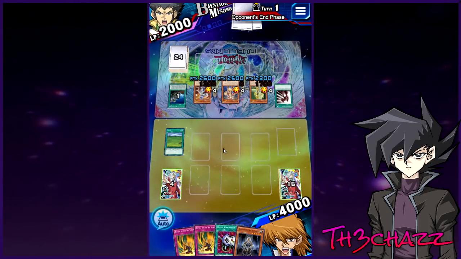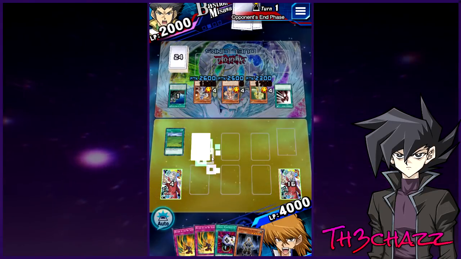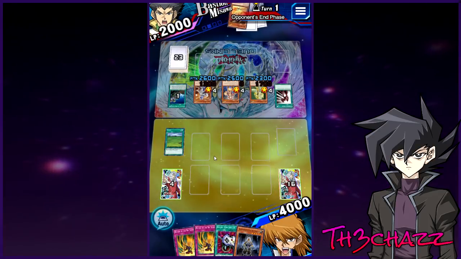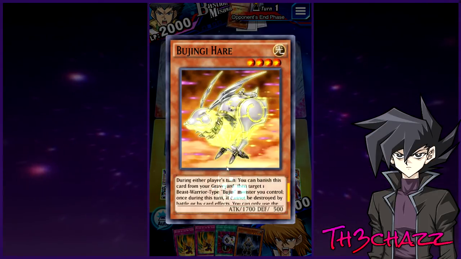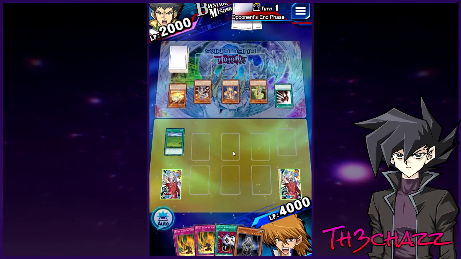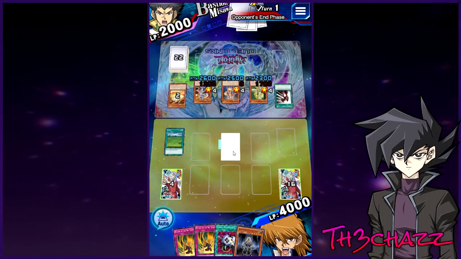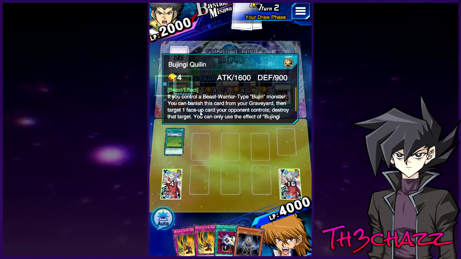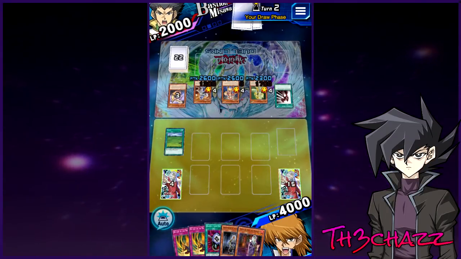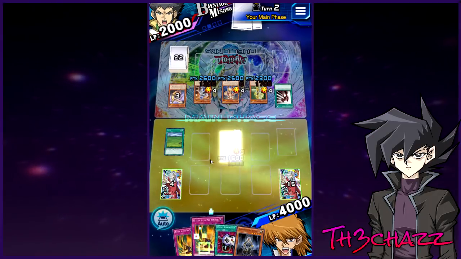And now we can throw a Bujin monster into his graveyard, and I got a feeling he's going to choose the one where it power boosts one of his monsters like crazy. Oh, he's choosing Rabbit. One of his monsters can't be destroyed by battle. This is what I was speaking about before when I'm on about Bujins being so crazy powerful. Yeah, and that's the power boost one, I believe. So we got 2 Return of the 6 Samurais.